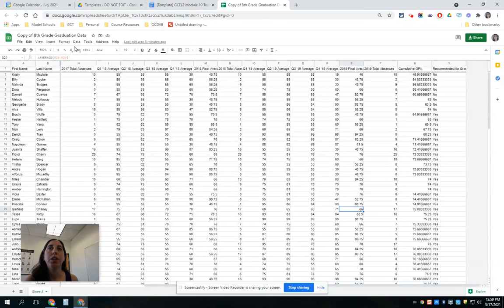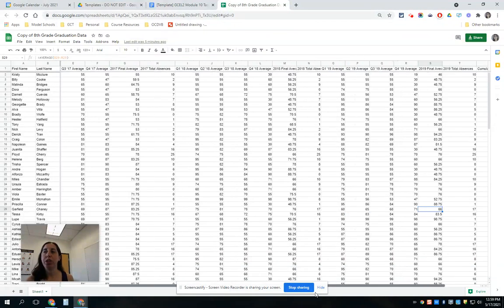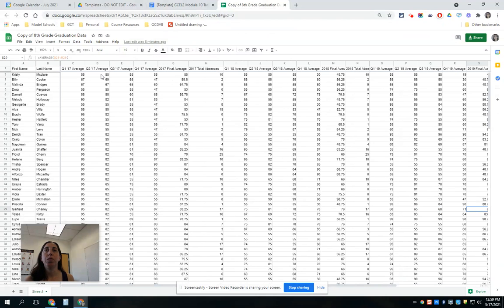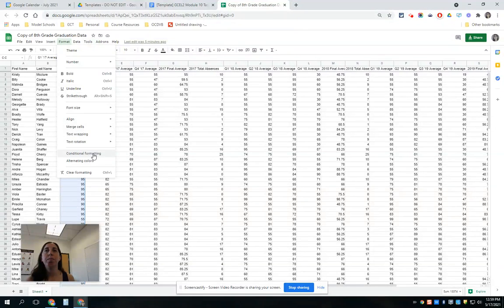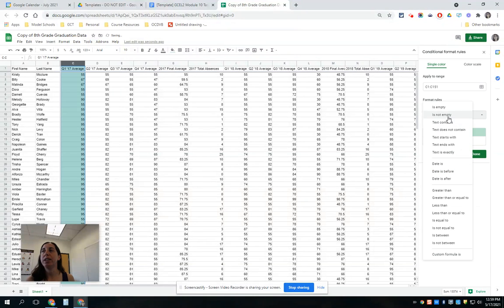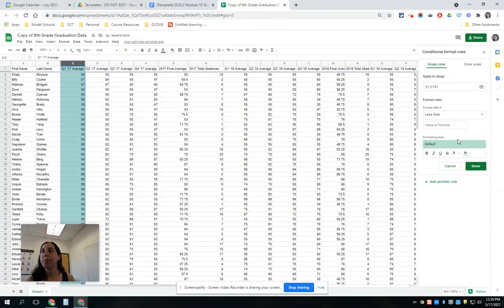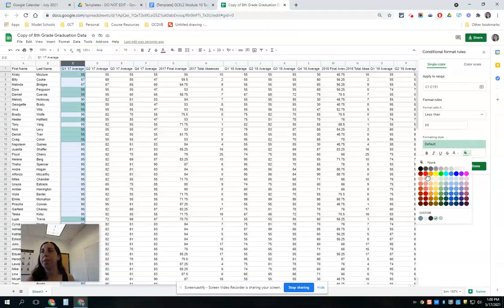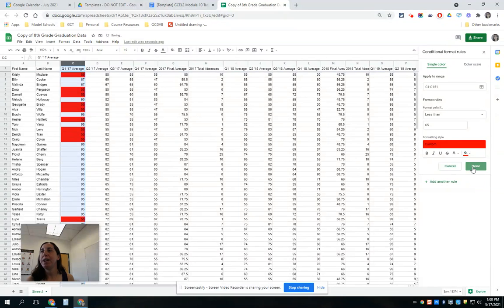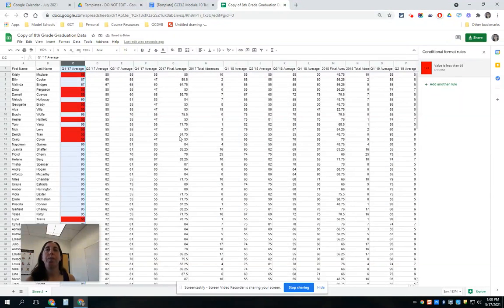In the Level 1 course, you learned how to conditionally format your spreadsheet. So for example, in a column, you might want to highlight all grades that are below a 65. To do that, you'd click on the column, go to your conditional formatting, and set the criteria so that any grade below a 65 could be formatted how you want. In this case, we'll make that red, and that would be applied to the range.